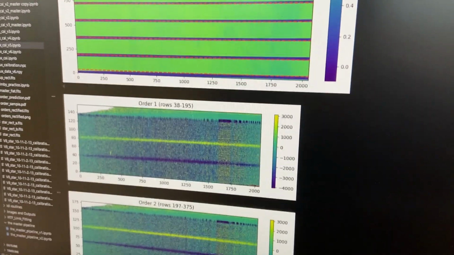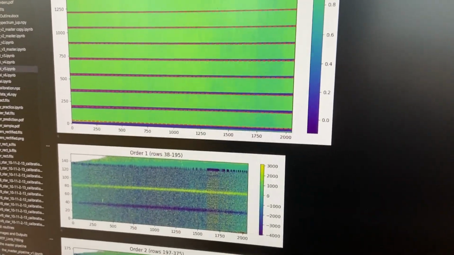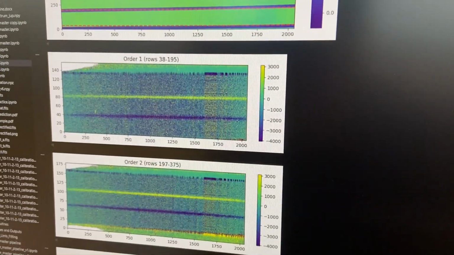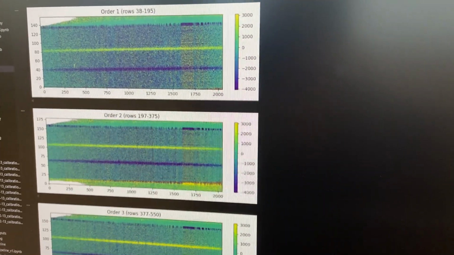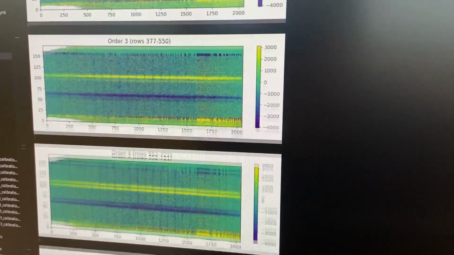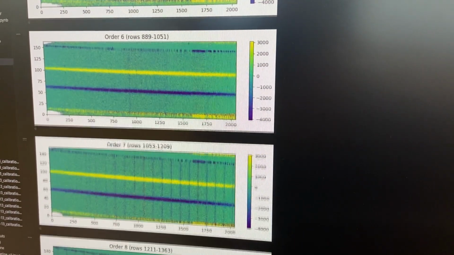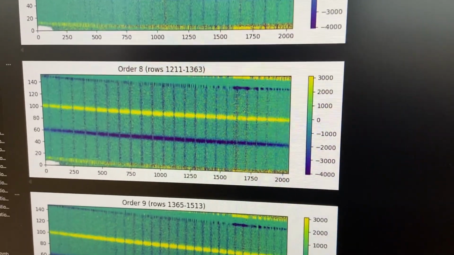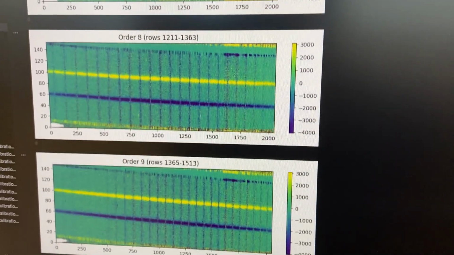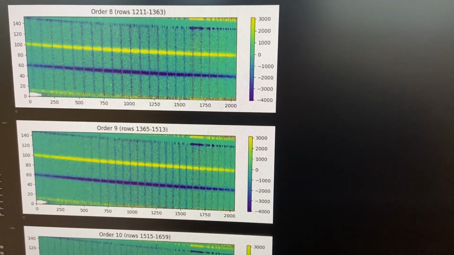All right, it's been a couple days, but let me show you guys what I've been working on. The last thing I showed was how I rectified the shell spectra, and then I was able to split it up into individual orders. But the thing is, even with the original rectification, some of these lines are still curved. So I wanted to rectify them further.